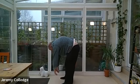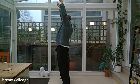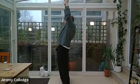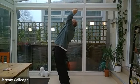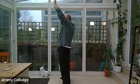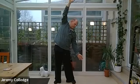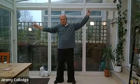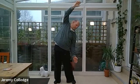Lift the tailbone up behind. Push the tailbone to the front. Roll the spine up. Head, arms, and ears gently roll up. Stretch. Knees and hips drift forward. You lean back. Up. And gently back. Up. And back. Up. And back. Hands up in the blue sky. Left hand drifts down. Right side of the body open. Right hand down. Now the left hand side of the body to open. On the left. And on the right.